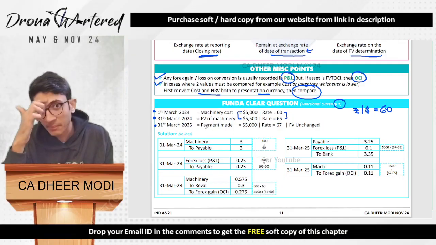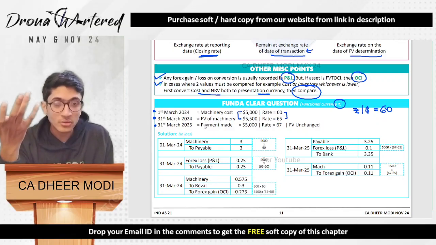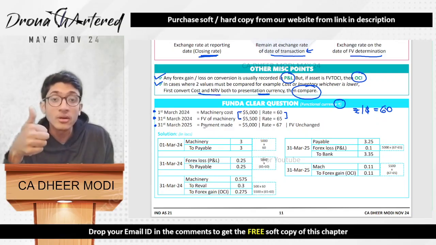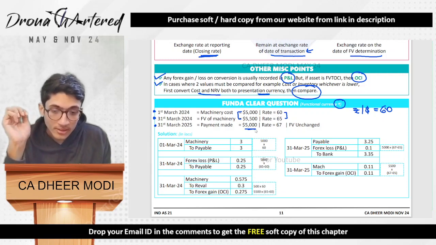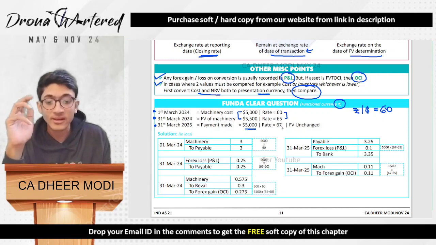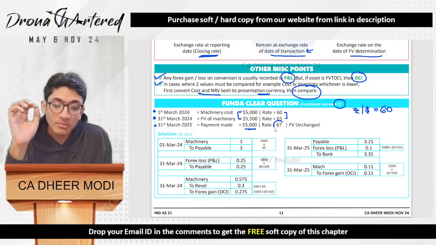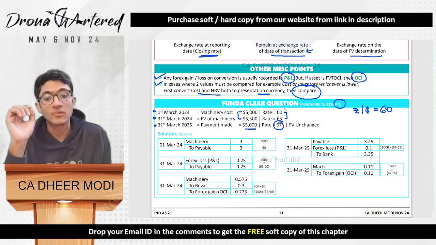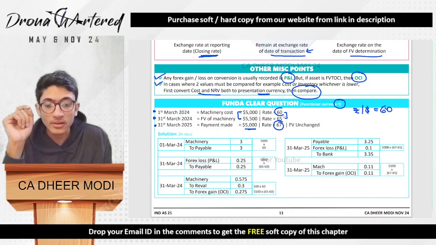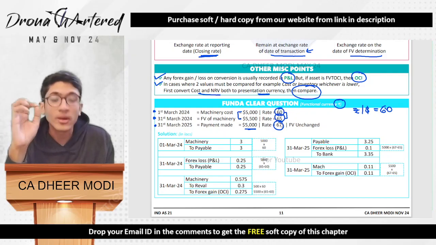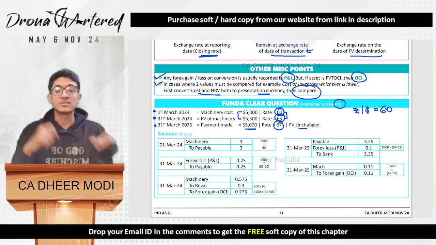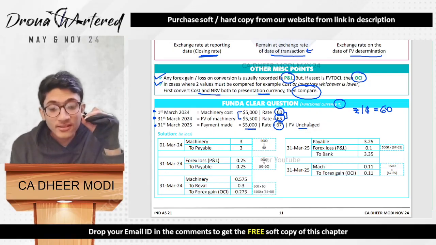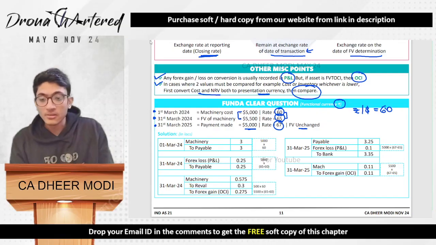After 1 year, when you are making the payment, of course, the payment will be made for $5,000, not for 5,500. Your transaction amount is 5,000. At that time the rate becomes 67. So you had originally assumed 60. During the balance sheet date, it became 65, and when you actually have to make the payment, it became 67, while your fair value remained unchanged. So in this case, how do you record this entire transaction?